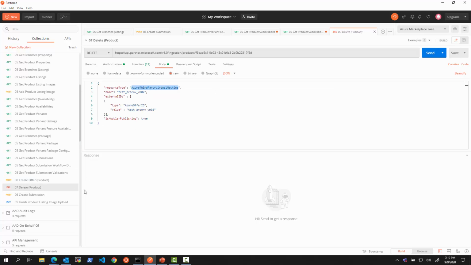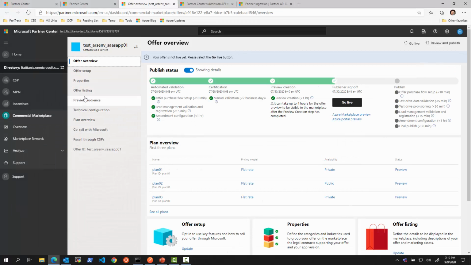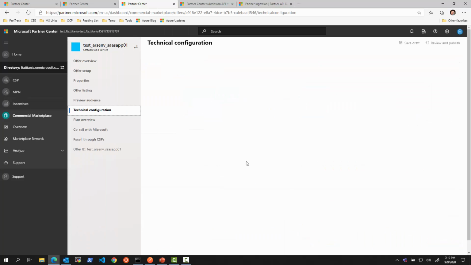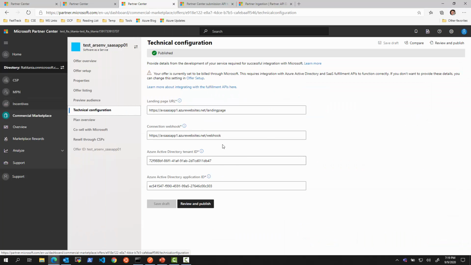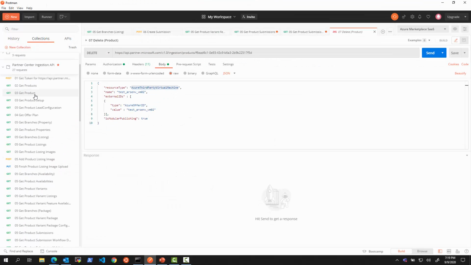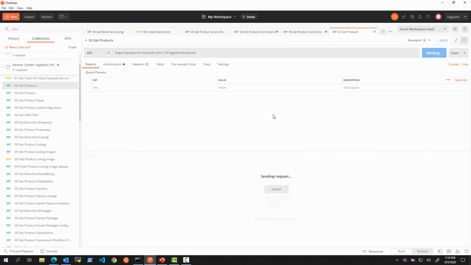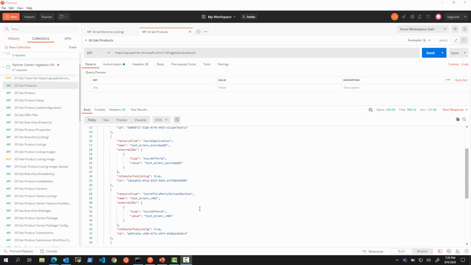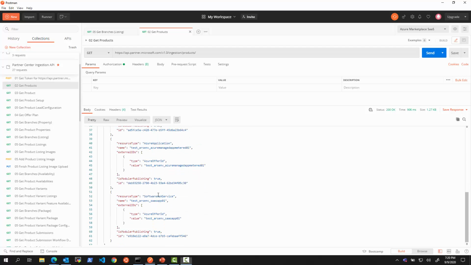And again, it's documented, creating submissions. And I think this actually needs to be here. But for a SaaS application, if we just wanted to see it really quick, this is the technical configuration of the SaaS application that has the most interesting components. This is the ID of the SaaS application. So if we said, give us all the products, we would get the list of products like this. And you can see software as a service, that's our SaaS. This is its ID.